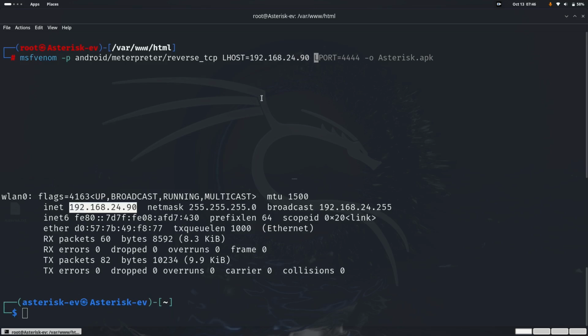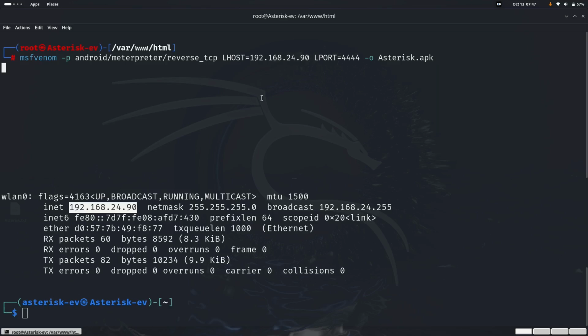Now there I have to set the LPORT. It's just a network port. Let me use 444, like that. Space followed by -o. O stands for the output. How do I want my output? As you know, in an Android phone we may install any application by using an APK. APK stands for Android Package Kit. It is just an installer, an Android installer. Then I may name it *.apk. Then I press enter.